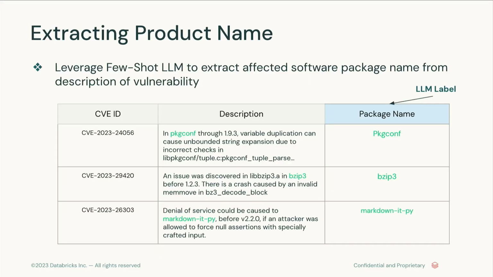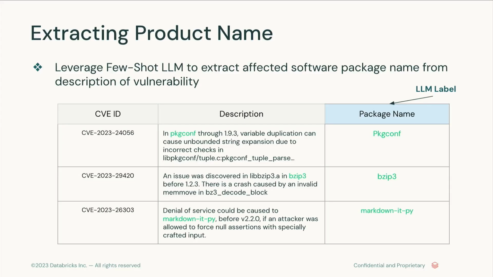So these are all the information features that we're extracting from that unstructured data, right, the text data. To extract this information, we actually leverage LLMs to extract the affected software package names from the description of the vulnerability, right? So given the CVE, we need to know that the package over here is pkgconf, right? This is from structured data, maybe it's already there, but if it's not there, we need to pass this to an LLM and say, what is the library that you're talking about over here that is affected? So that's the first prompt that we ask an LLM, to get this information from this text, right?